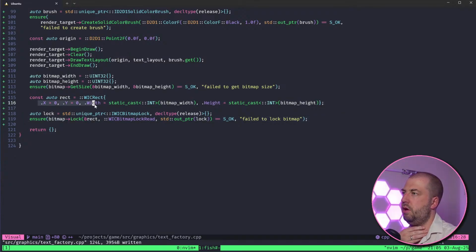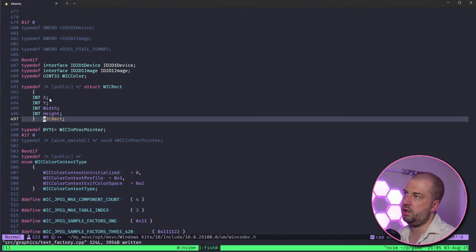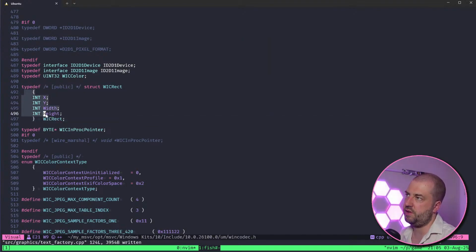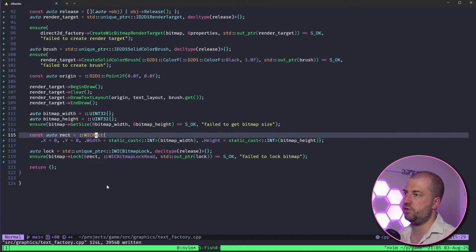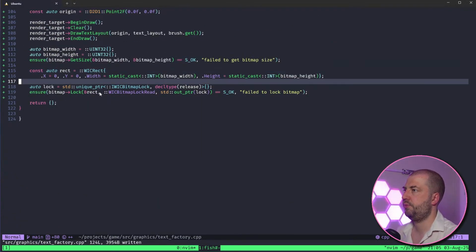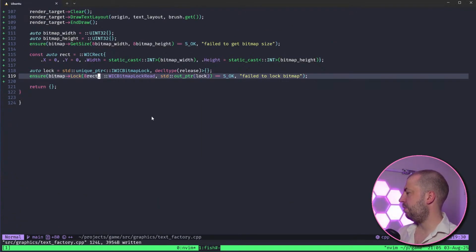This is designated initialization in C++ 17, 20? Question mark? 20, I think. It constructs this object, which is just a struct, and this is the definition of that struct, and then from there I can just set those members. That's quite personal preference. I like doing that, but you absolutely don't have to do that. 17, okay. Good to know.